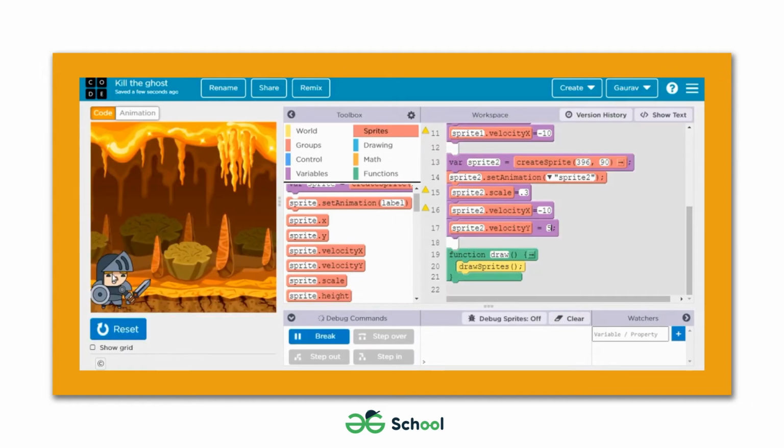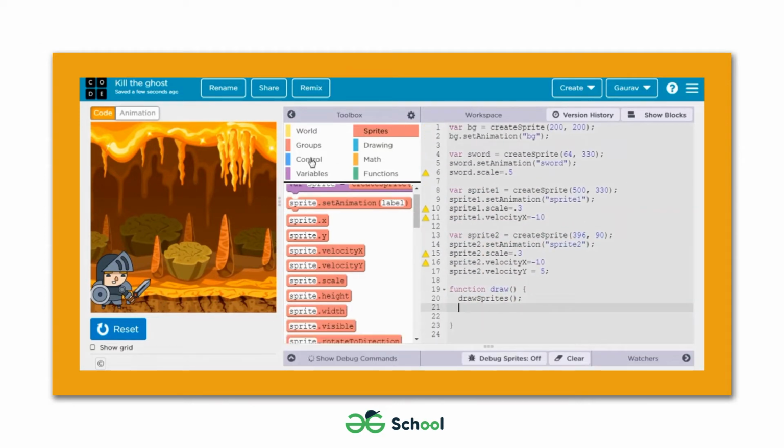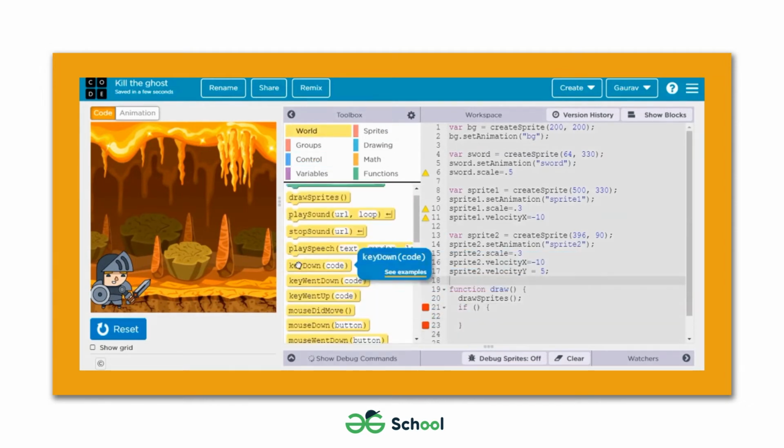Let's reset this game. Now I'm going to define the code with which I can control the movement of this player in all the directions. For that, we are going to come on this control section and let's define this if loop over here. Now when the user hits this upward direction key, I would like the user to see this player going upwards. So for doing that, see, the variable in which we have stored this sprite is sword. So I'm going to put this sword over here because we want this to move along the y-axis in upward direction.